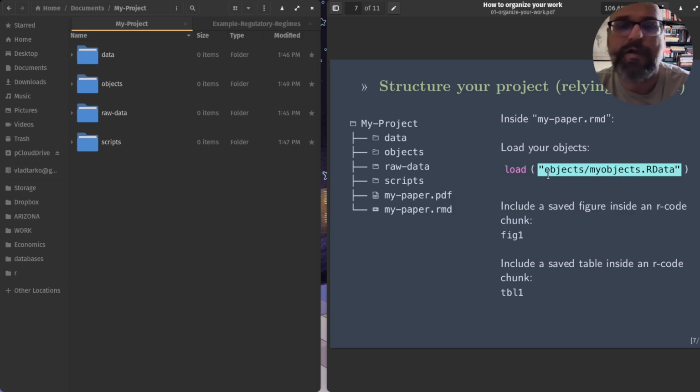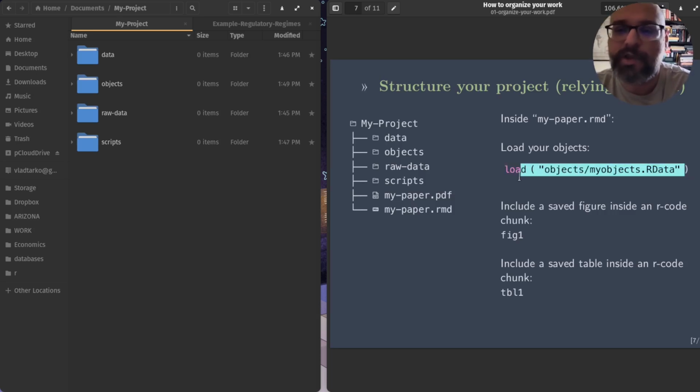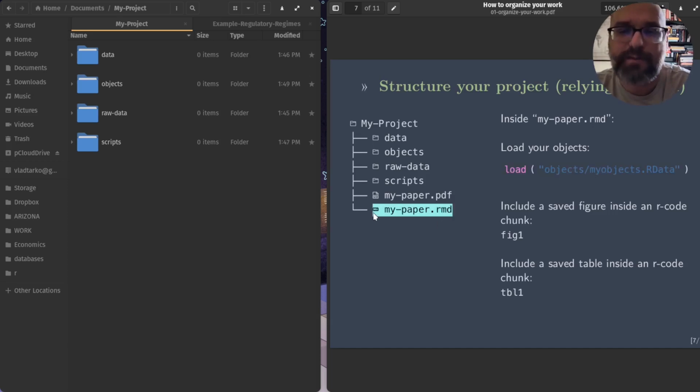If you have multiple scripts that have created multiple objects, you will have multiple of these load commands. What the load command will do is create, in the context of the R Markdown file, all the objects that the analysis has produced.